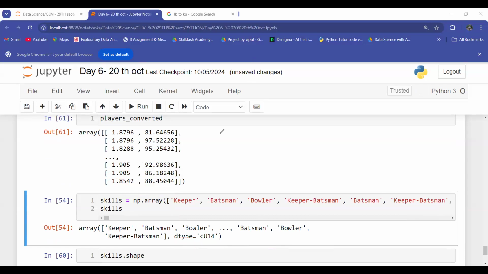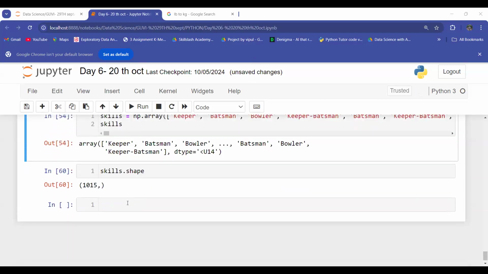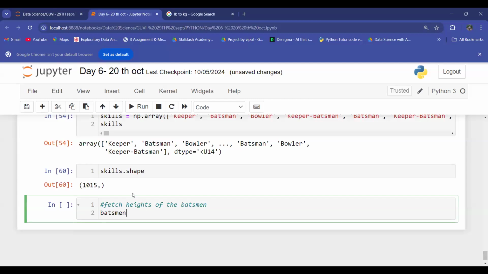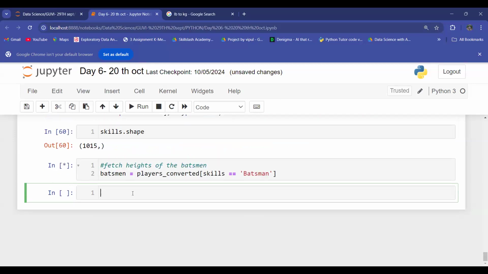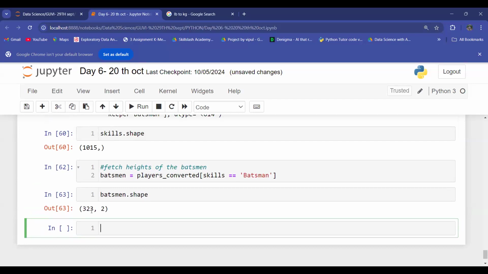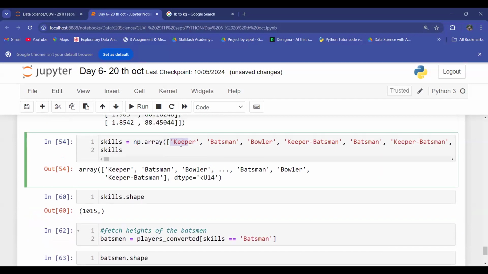Now I'll fetch the height of the batsmen, only batsmen. So I'll write batsman is equal to players_converted where skills is equal to batsman. Right? And if I write batsman.shape, I have 323 batsmen in my array.